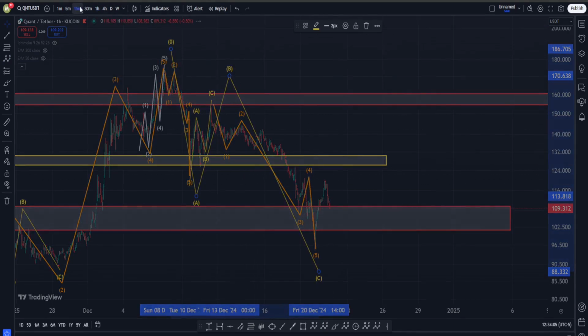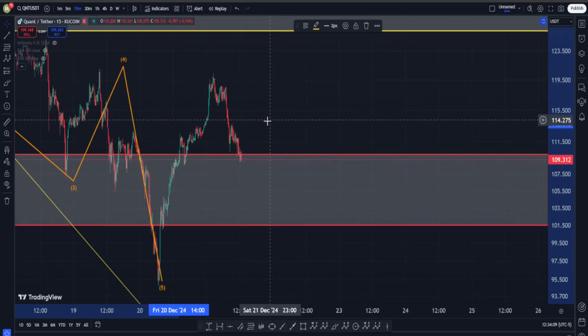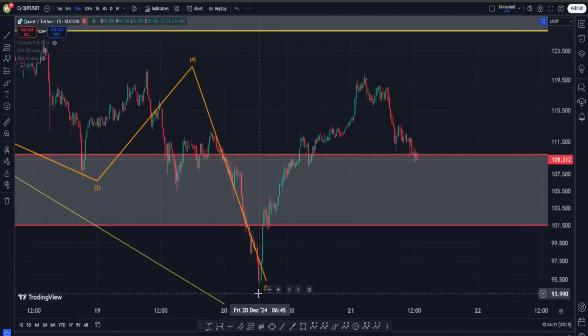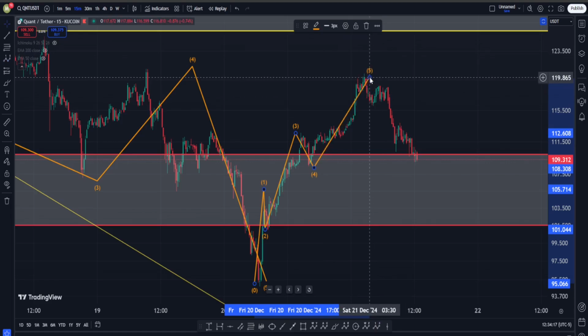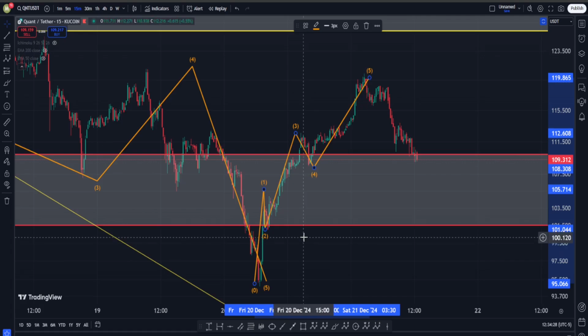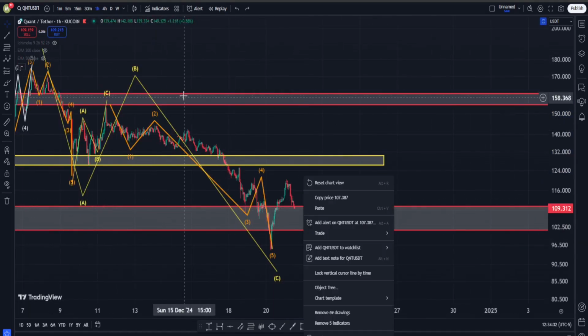Now, this scenario does actually have quite a bit of validity, especially because what are we having in the short term off of this low? This could very well be a 1, 2, 3, 4, 5 wave up. So you see, we definitely do have some positive signs in here. However, for now at least, I'm not going to really get your hopes up that much, and I'm going to show you another possibility that suggests we might visit the lows once more.